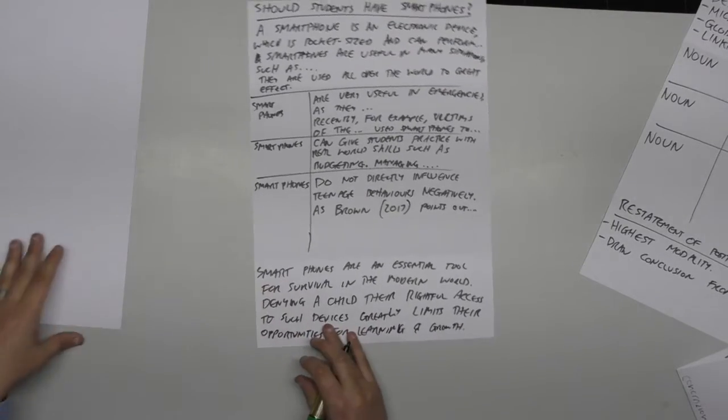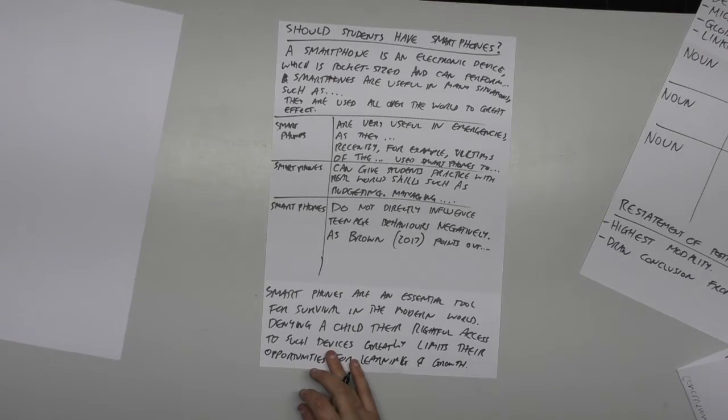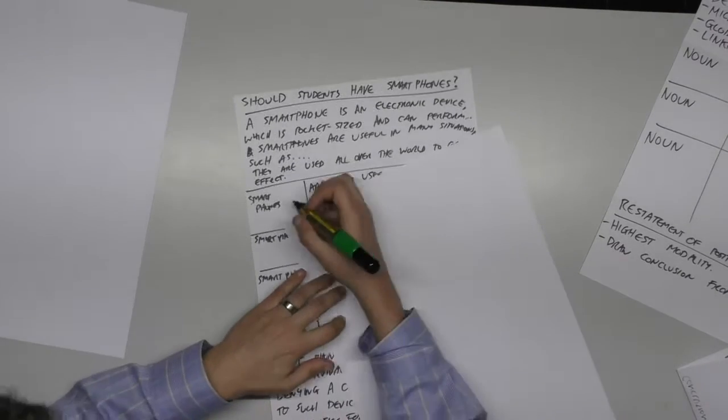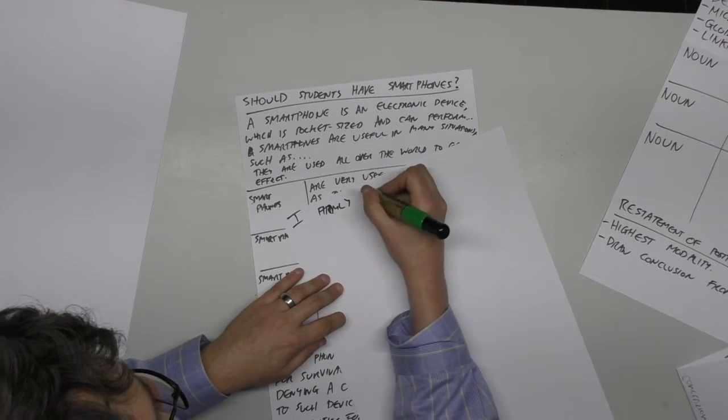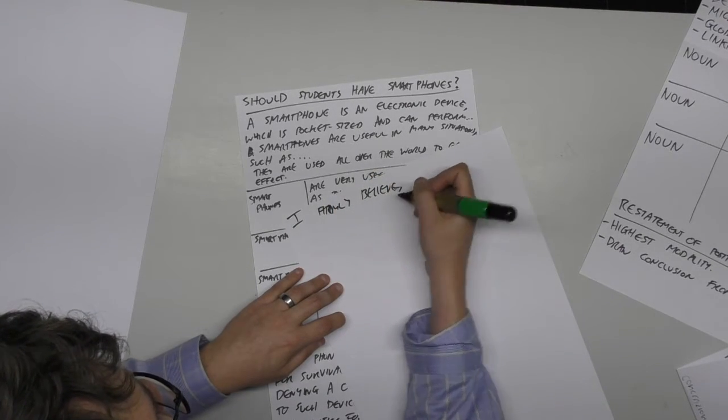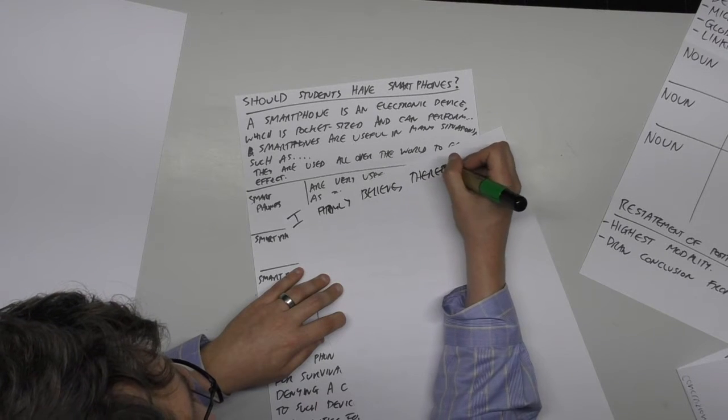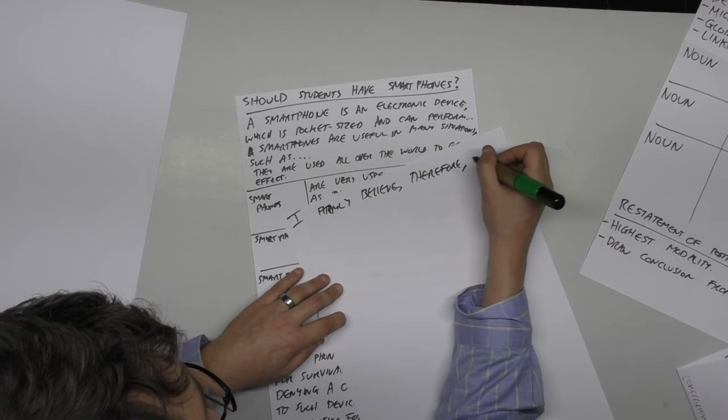It probably goes without saying, but just to finish, to remind you that this is a plan for an essay. This is not the essay itself. This is the first planning stage. Then go away and you elaborate on all of these things and you make it more formal and you polish it as best you can.